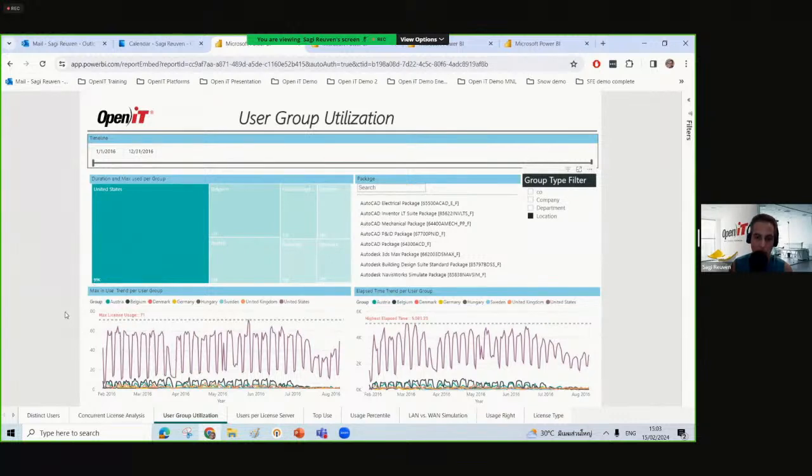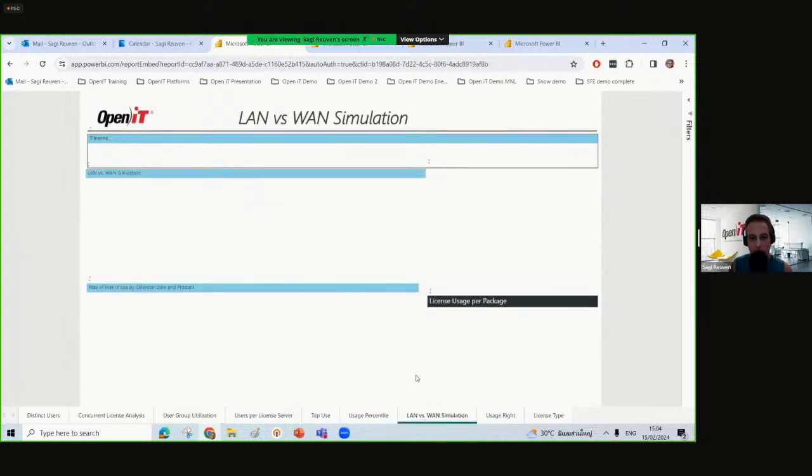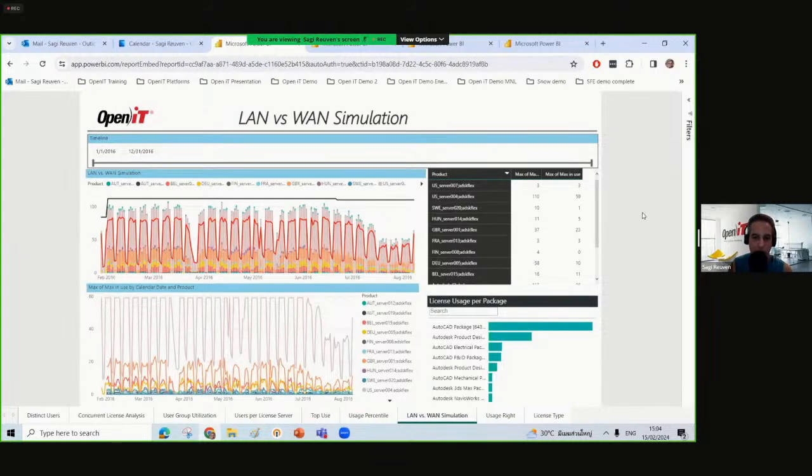So besides seeing the data, viewing max license usage, do I have enough licenses? Do I need more licenses? Well, we can take it up one step further and conduct different simulations, different what-if scenarios that really help you gain a better understanding into what's best for your company based on your license usage patterns.